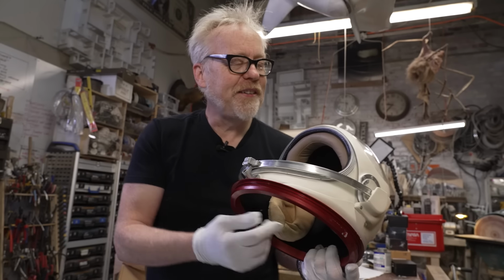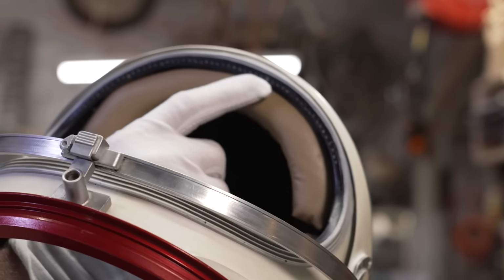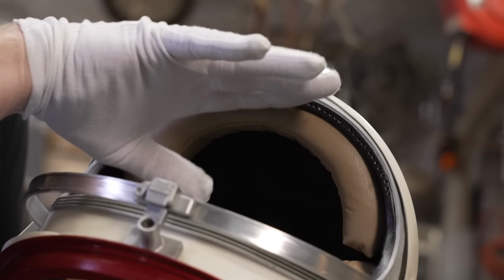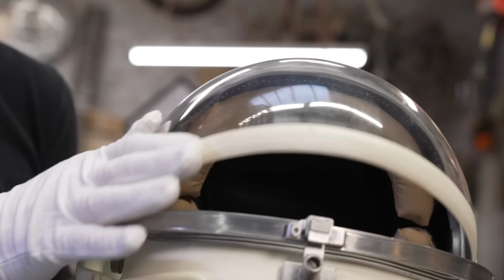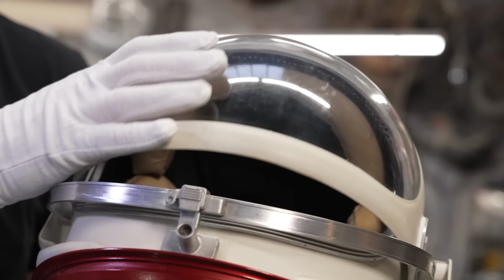Oh, here's the wonderful detail. In the Mercury helmets, air was blown past the visor through this little manifold here, and each of these little ports let air go down. And when air is traveling along the inside of a curved surface, it keeps that surface from fogging.